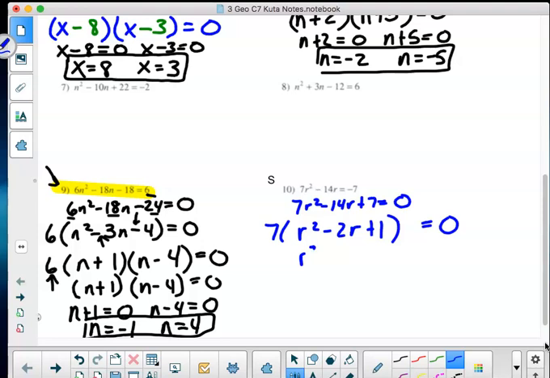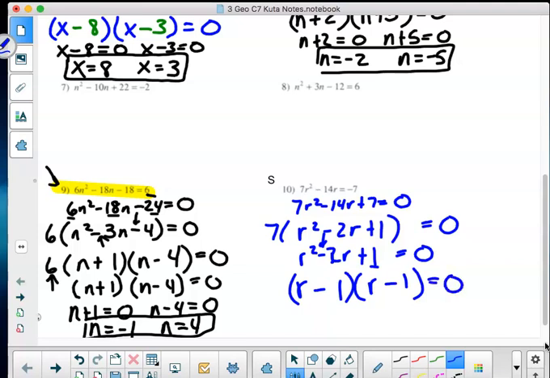So I've got r squared minus 2r plus 1 is equal to 0. So now I have r and an r, and I have 1. Two numbers that multiply to 1 are 1 and 1. To make them negative, I've got to do this. So this is a perfect square binomial. Okay, so I've got r is equal to, excuse me, I'm getting ahead of myself. r minus 1 is equal to 0, and so r is 1. I could do it on both of them, but it's the same answer.